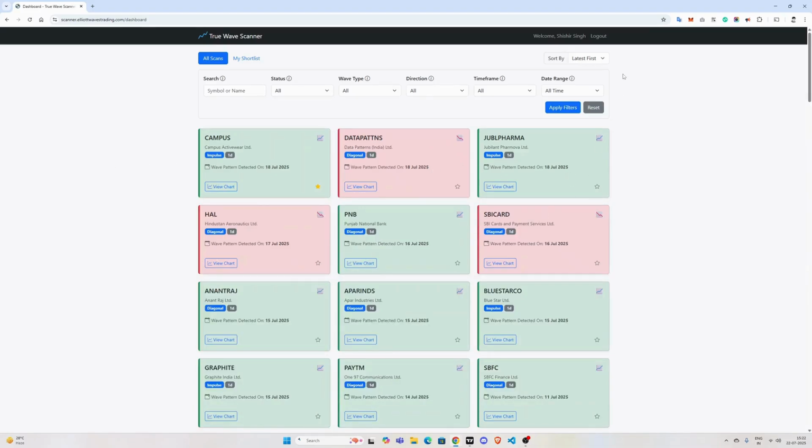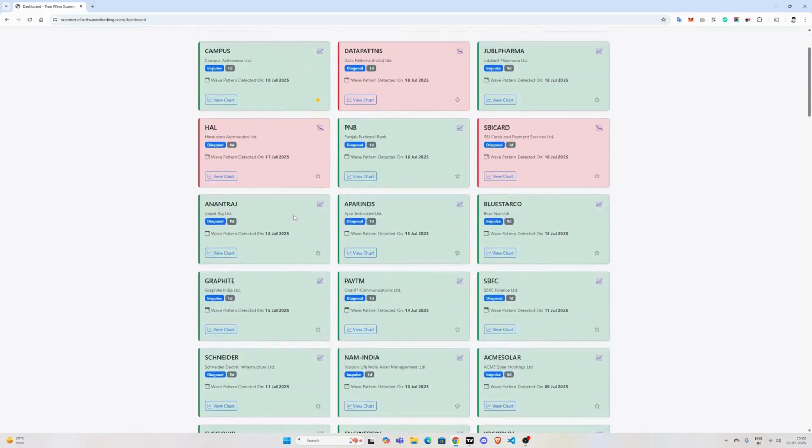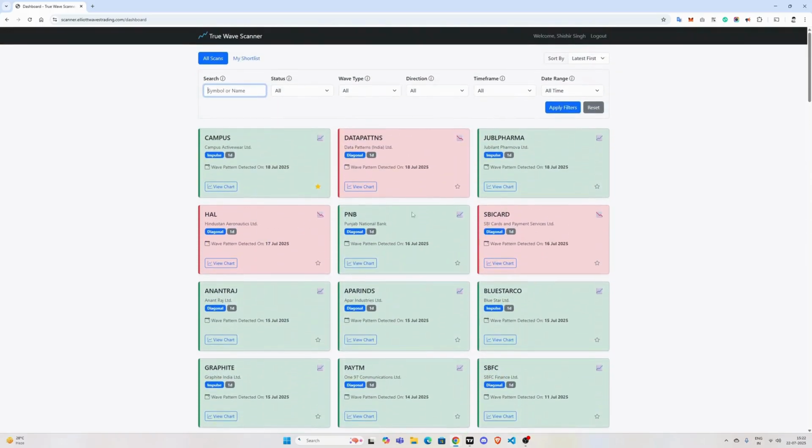And once you log in, depending on your preferred market, India or US, you will see a list of identified setups. And then here you will see a bunch of filters. So this is search. You can search for a specific stock if it is available in this list. And you can filter them by these different statuses: live, multi-wave confirmed, invalidated. Live essentially means this is a new signal identified and it is still unfolding. Multi-wave confirmed basically means a 5-wave sequence has been confirmed and currently it is undergoing an ABC retracement.